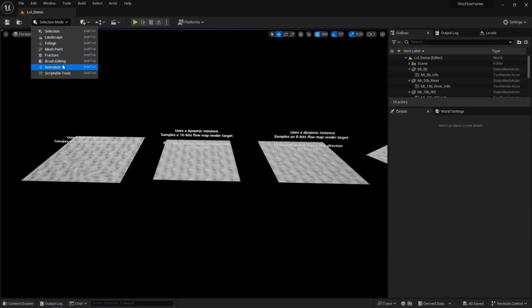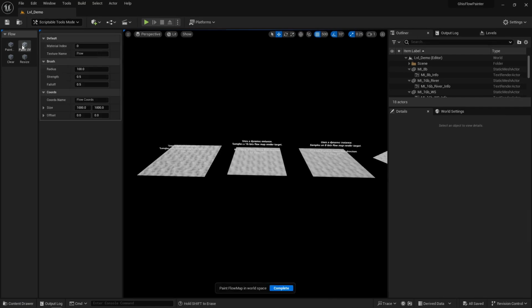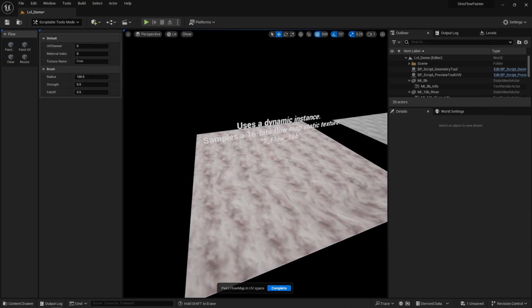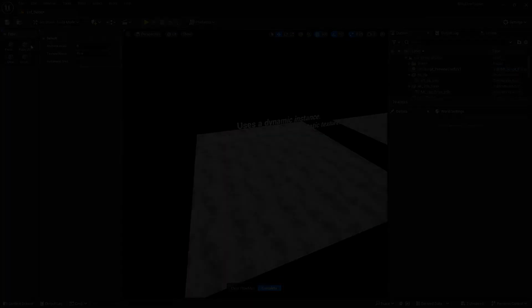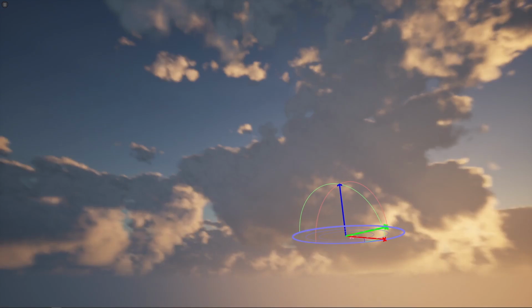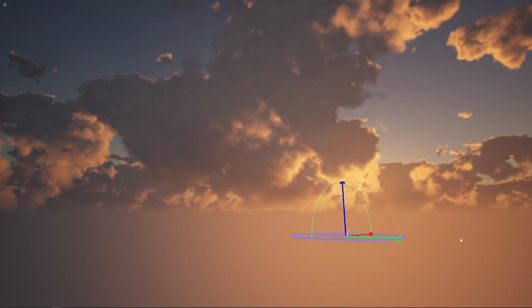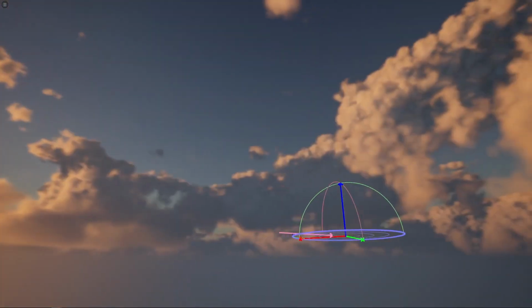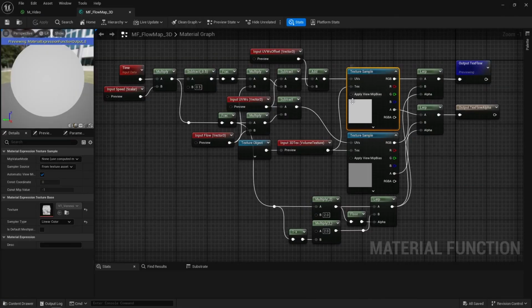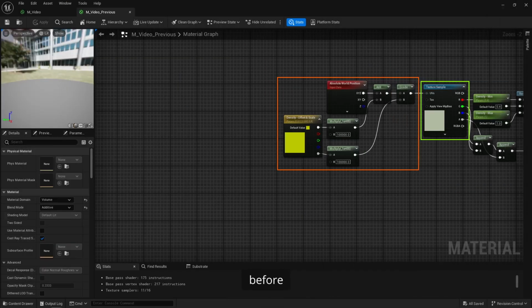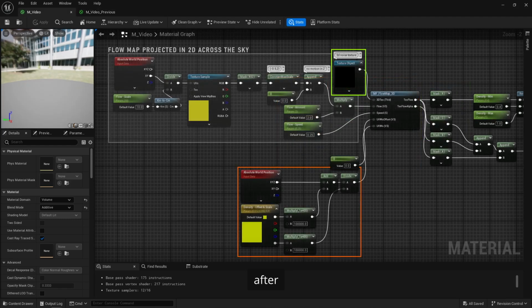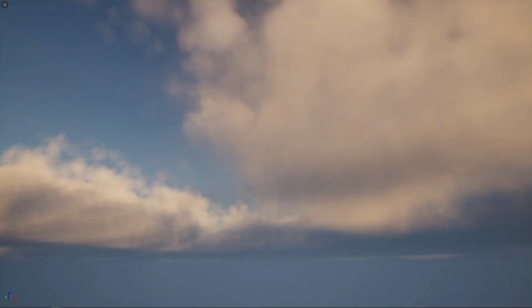I've done an extensive video on flow maps and tools that can be created to paint flow maps in Engine, so feel free to give it a watch. Now, keep in mind, ray-marched clouds are expensive. It likely requires many costly texture samples per pixel, and using a flow map adds even more texture samples. So it shouldn't be done without making sure the added cost fits into your budget. Anyway, a flow map can be used to sample the main density layer. And I'll gloss over the details because using flow maps has been a subject of a previous video of mine.